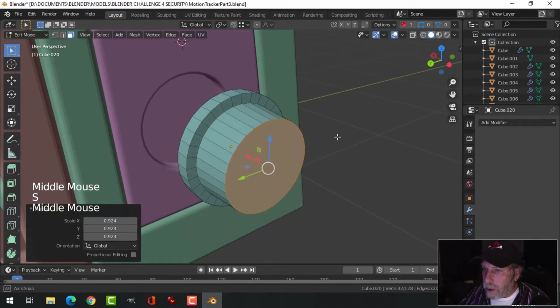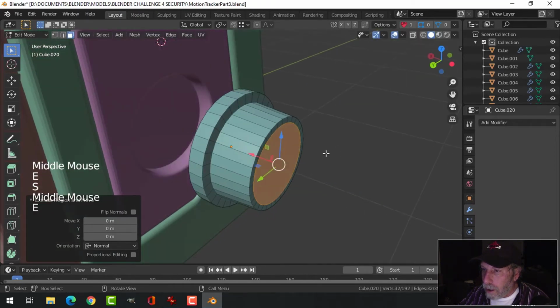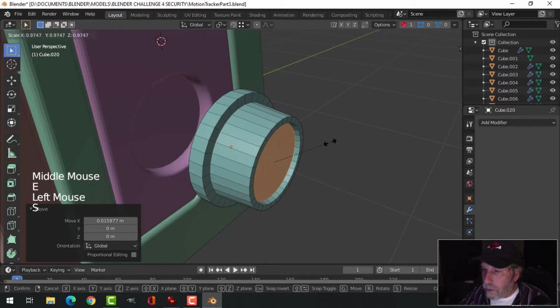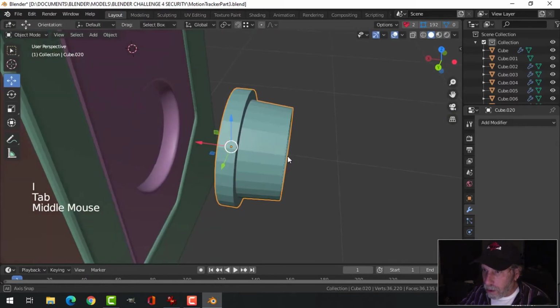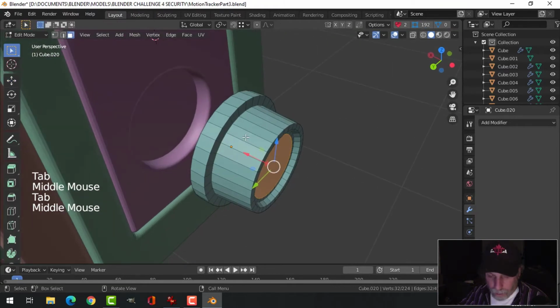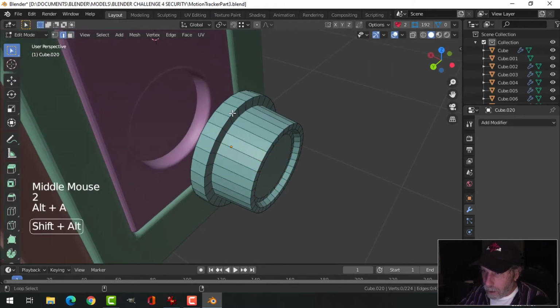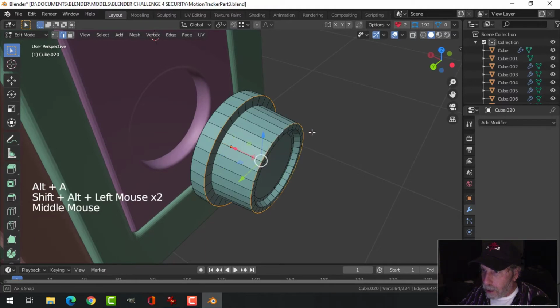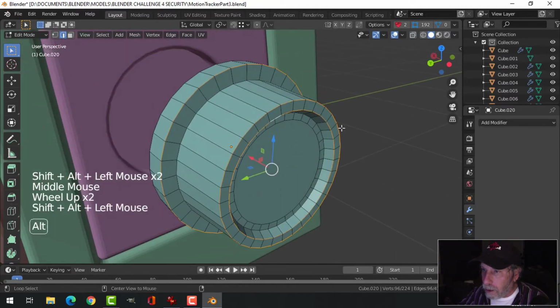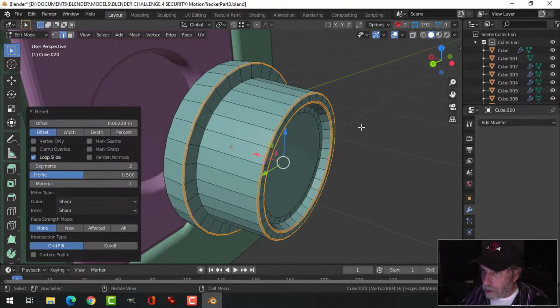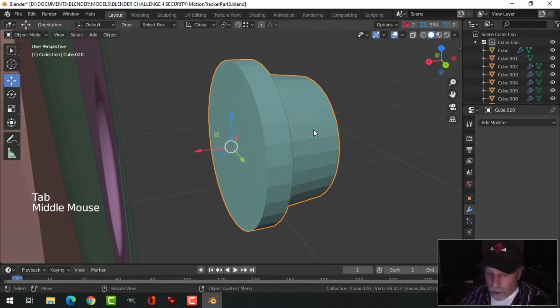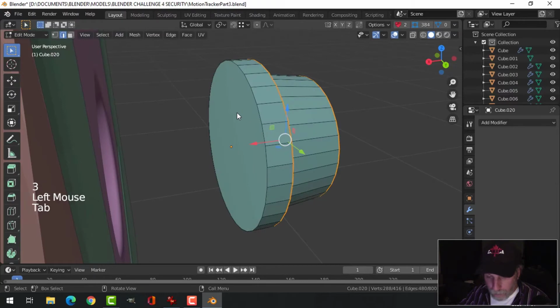I could do that, E and S, E, scale that. I'm going to have to inset that. I'm going to use subdivision surface on this. And I'll select these hard edges here. And we'll bevel those with, say, 1. And we'll get rid of this back face.